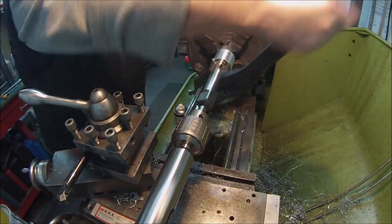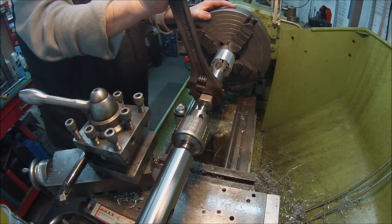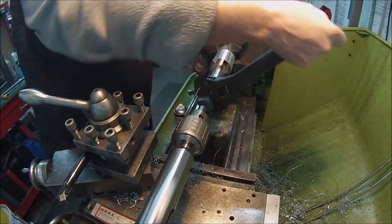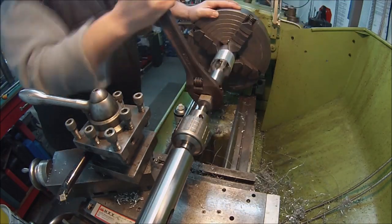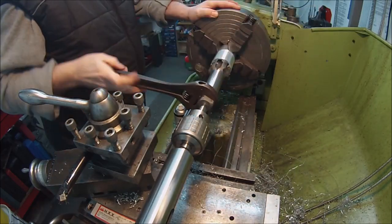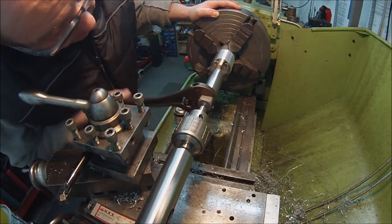I'll say on the others, what I'll probably do once I've established that, I'll make a ring gauge or a nut to check the thread on that. I'll internally thread them to a degree and just take the pressure off trying to tap, because this is not easy by any stretch of the imagination at this size.